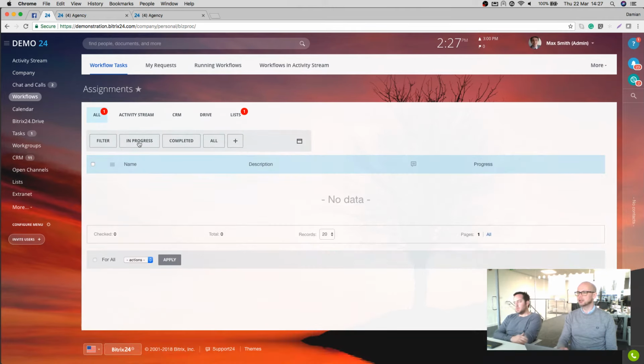approve, reject expenses. And the good thing about it is we can actually pull in information from the form that we've submitted. So we could say expense amount, and we'll just put expense name.